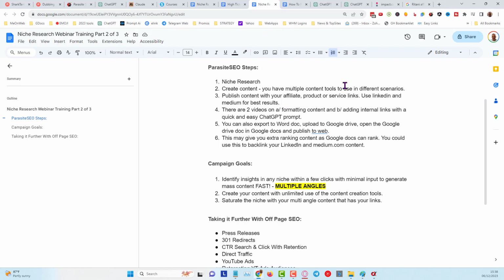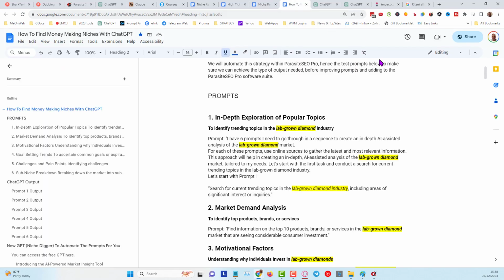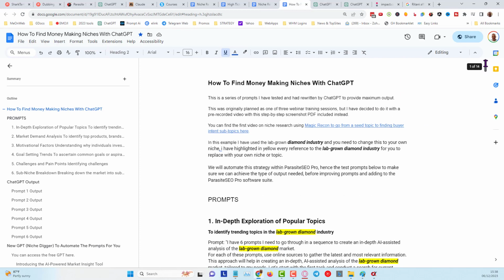Simple as that. It doesn't have to be more difficult. We don't have to make it more difficult than that. It's all about content saturation. It becomes a numbers game when you have this kind of technology at your fingertips. Okay, simple stuff. Now let's jump into the training that this session was going to be about.